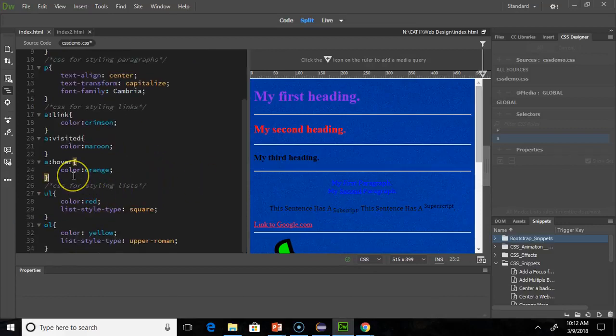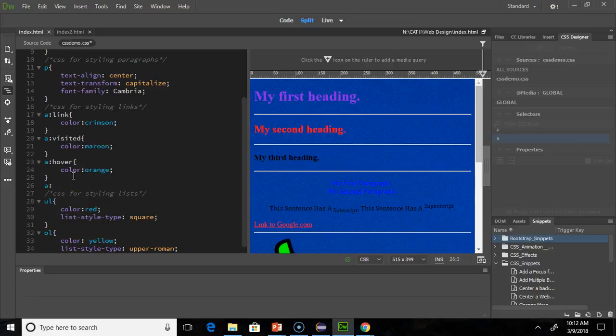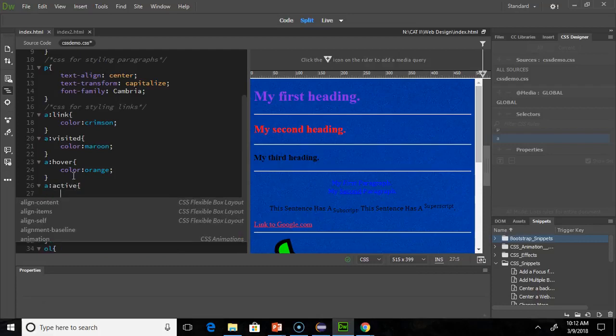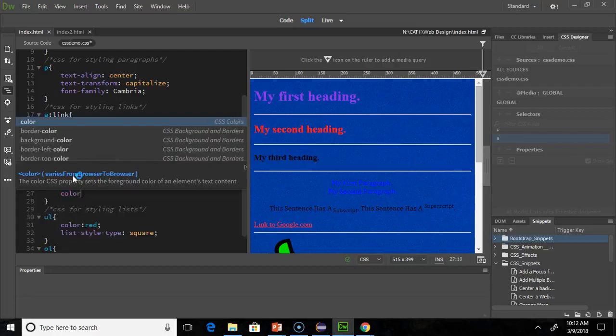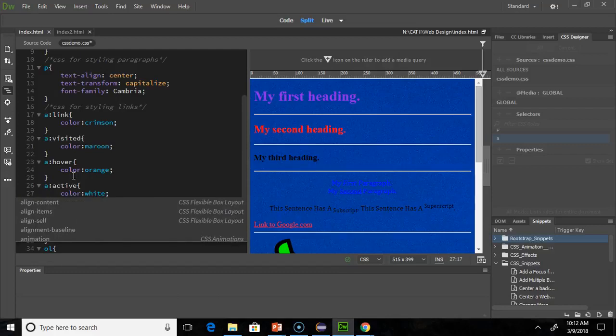So we got visited, we got hover, which is orange, and now active. What active means is that your mouse is clicked on it, but you haven't released the cursor yet. So when you click and hold that mouse, what color is it going to be? So let's do a color and set it to white.